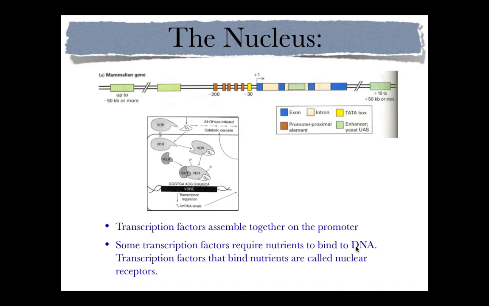And look where they are, upstream of the transcription start site. We know it's upstream. See that arrow? We know transcription is going to go this way. Remember, there are proteins that are going to bind right here, and the proteins are going to use their amino acids to bind specific nucleotides.